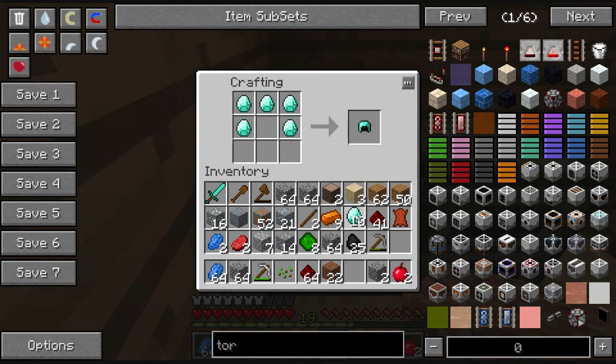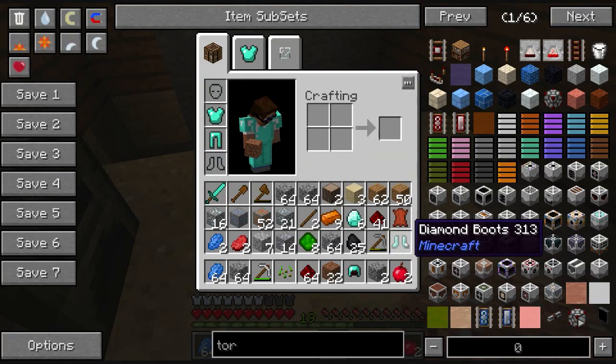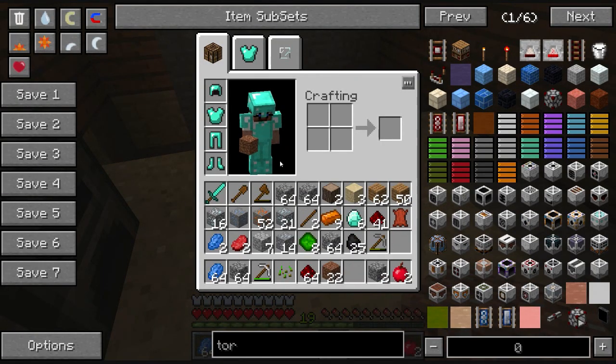Oh yes, diamond, diamond, diamond. A Minecrafter's best friend. Boom, and that is how you get decked in full diamond. Now again, I'm pretty sure there's probably like rubies or something like that you can make that's even better than diamond, but this will get us started.